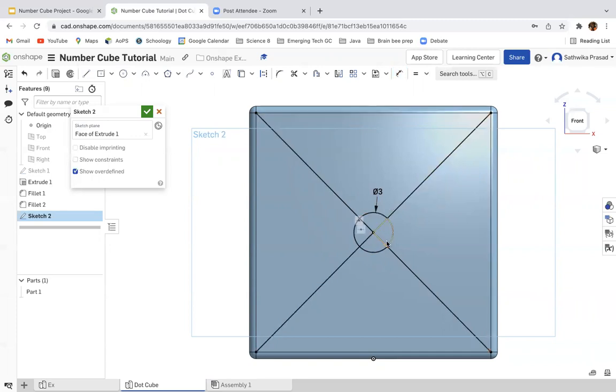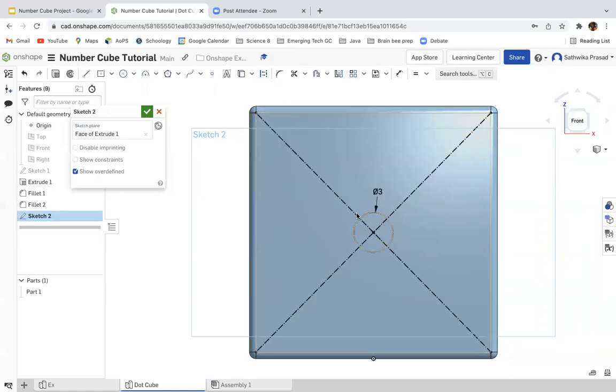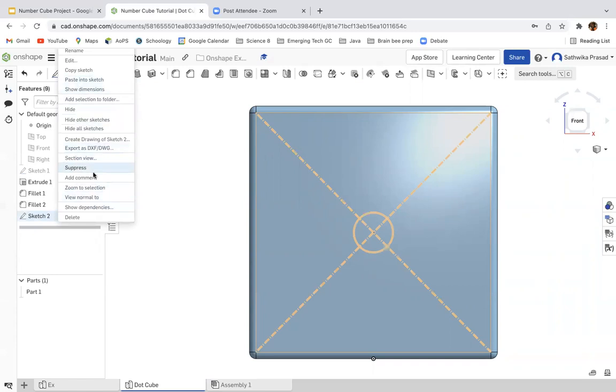But all of this is good. However, I've realized that I haven't made these construction lines, and that would be a problem because when I go to extrude, Onshape will think it's part of the sketch and it'll give me an option to extrude 4 parts of the circle. I want the entire circle to be extruded, so I'm going to make these construction lines like so. See, when I hover over it, the entire circle is highlighted. That's what we want. So this is my sketch 2. I'm going to right click and rename it so I don't get confused. Where's rename? Ah, there it is.